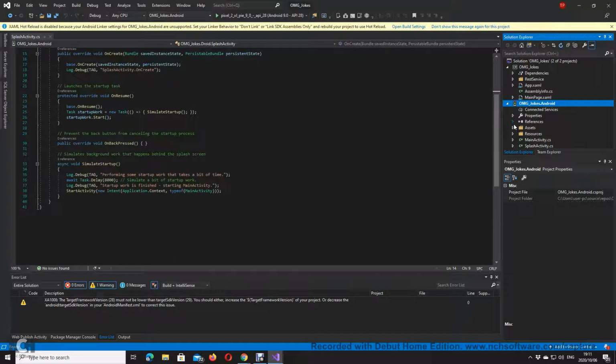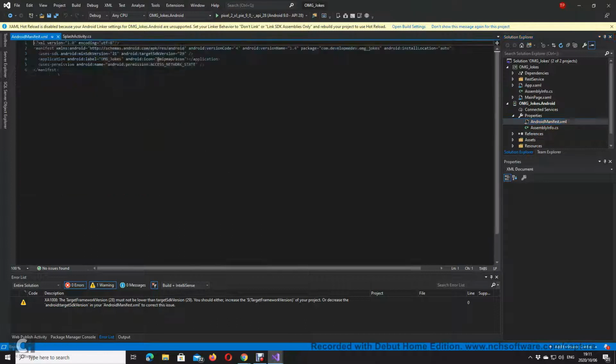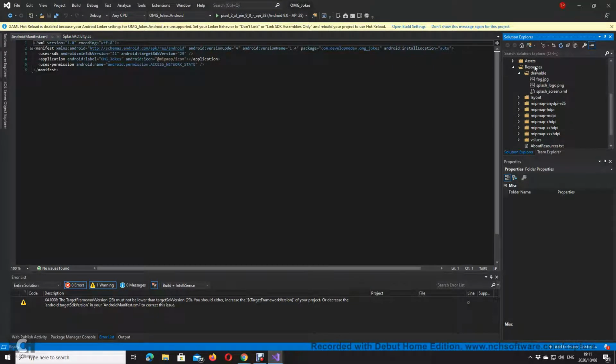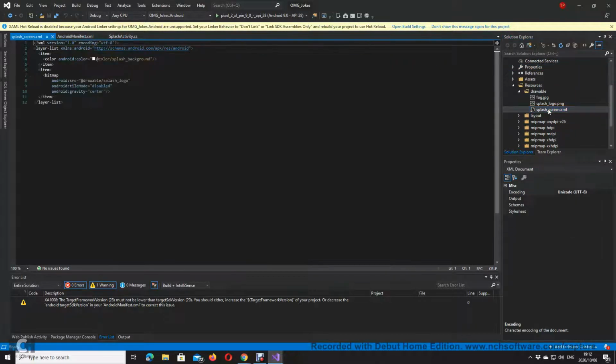So the first thing you gotta set up is, I'm just having a look at all the target versions, if it's correct, matching up with my emulator, and that seems correct. Okay, cool. So the first thing you gotta set up is from your resources in your drawable. So you go to resources and then drawable, and then there you'll notice that I've added an XML file here.